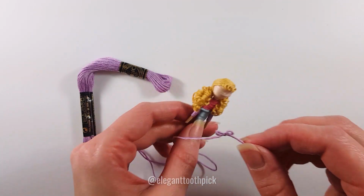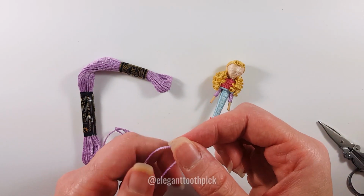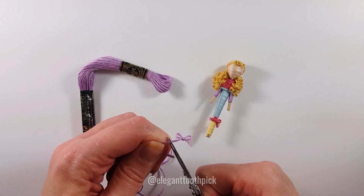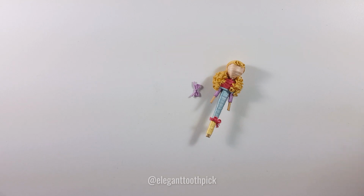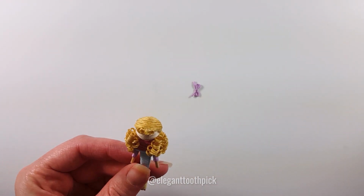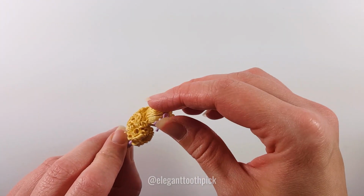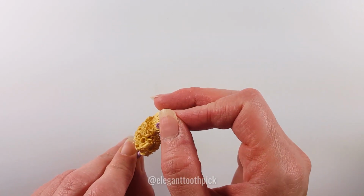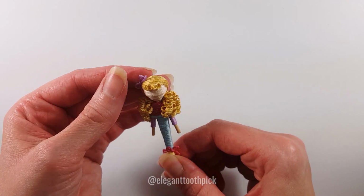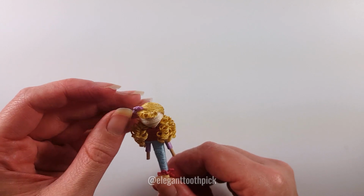So I went ahead and made one more bow out of the purple color this time for her hair. I think bows are one of the cutest and best ways to start, especially for a beginner. They're pretty easy to do, and they're such a cute little addition. And once it's done, I'll glue it into place, just like I did with the other one. And I like my bows in the hair to be kind of standing up a little bit, so you just kind of keep shifting and playing with it until you like it. And hey, your doll is done!